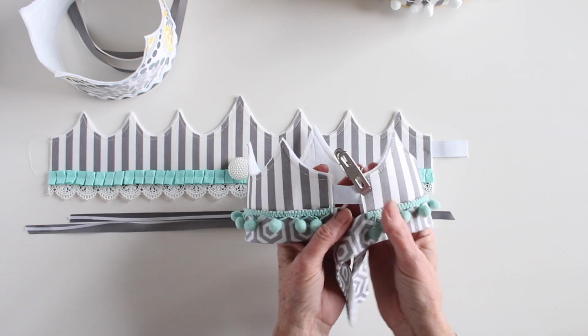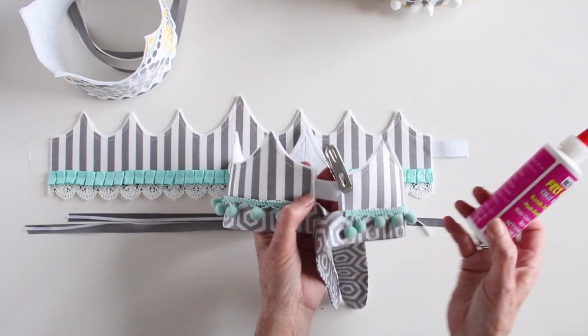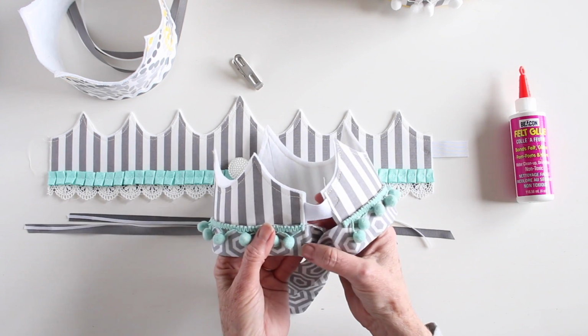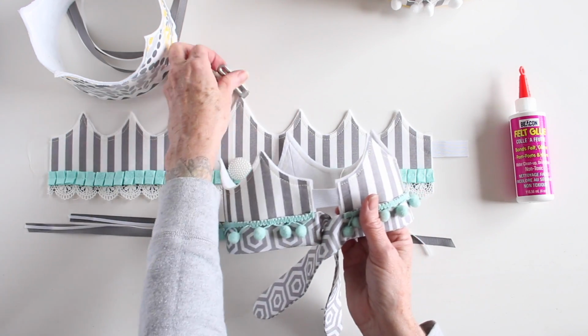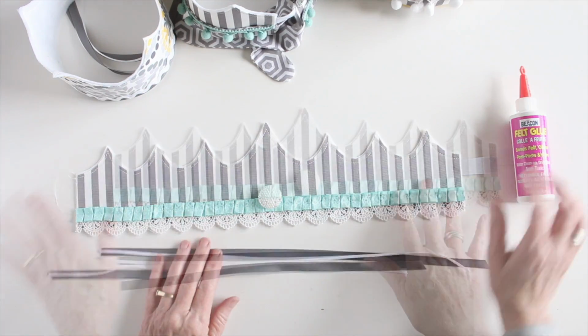So I do one side at a time, so I glue the left side first with the felt and fabric glue, and then I let that dry, and then I go ahead and do a stitch line, and then once I'm ready to close the entire thing up, then I'll glue the right side, and then I can go ahead and sew that. And for now, I have my glue drying on this one, so I'll just put a clip there until I'm ready to sew it.